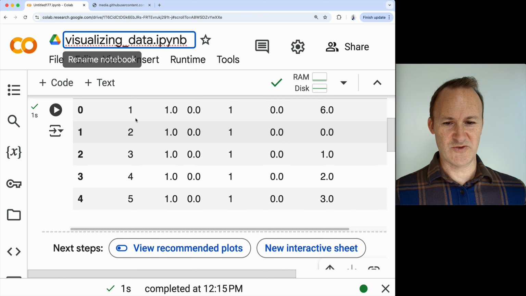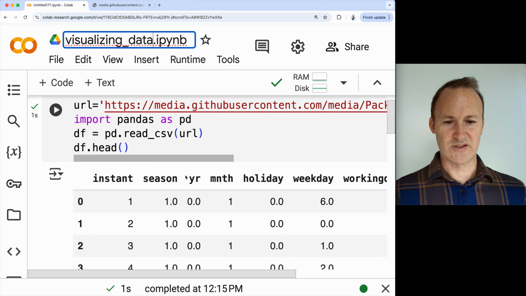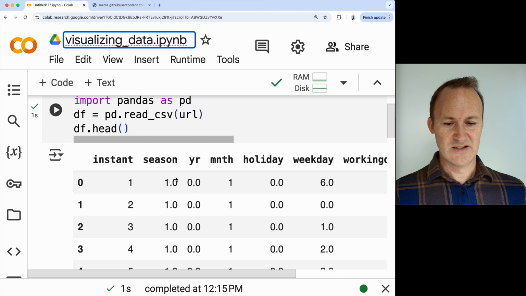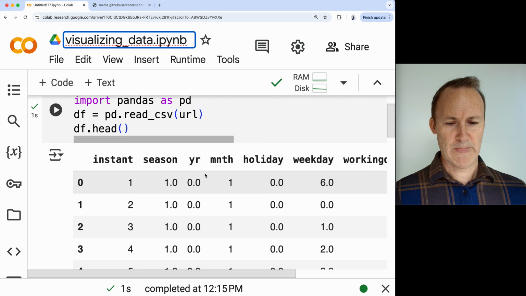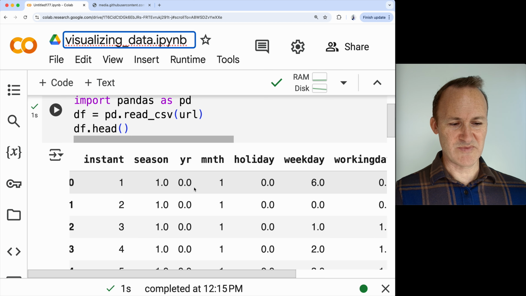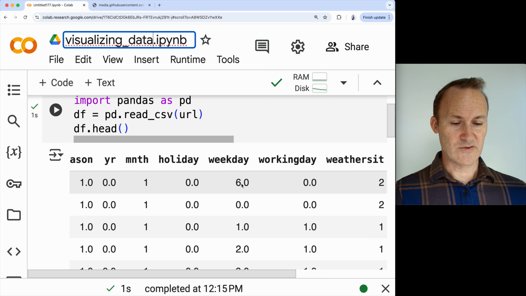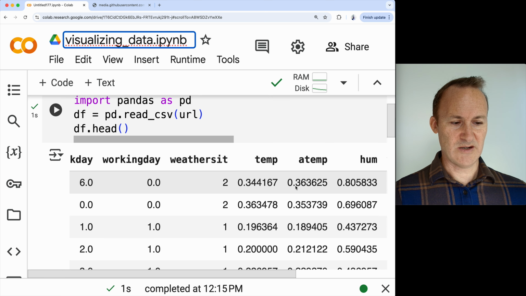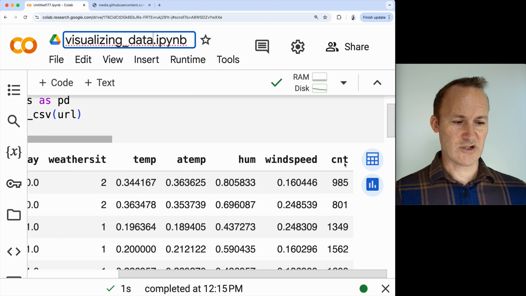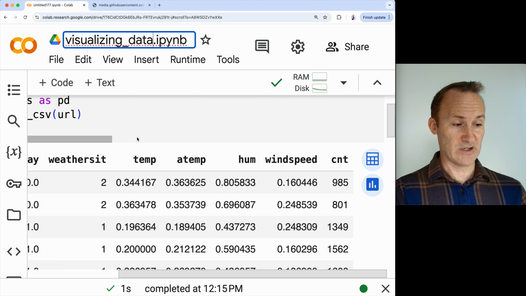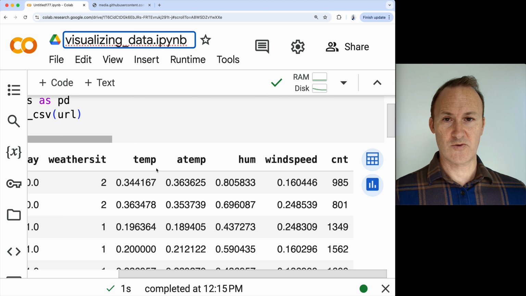Okay, there are a lot of different ways to visualize data. First, let's take a look at this data. There's a bike rentals data set. You can see it's got season and year, but if you look at these, you immediately see these are not real years; obviously there weren't any bike rentals in the year 0. This data has been normalized, but not all of it. The weekdays make more sense, 0 to 7. Temperature has been normalized. And there's this interesting column at the far right, which is count, the number of bike rentals. The idea with this data set is, can you use information about the day and the weather to predict the number of bike rentals? Okay, it's an interesting question.